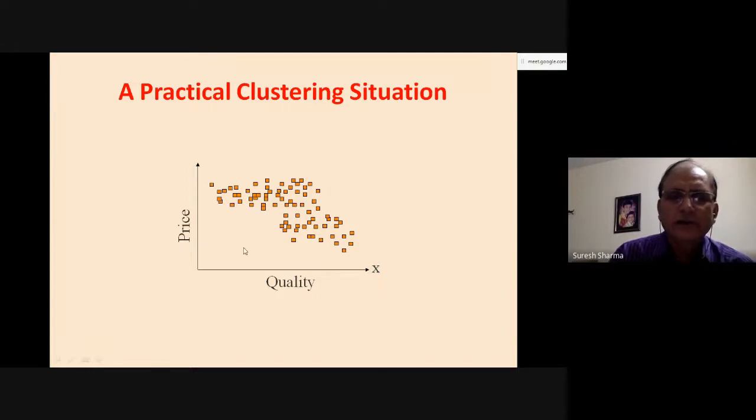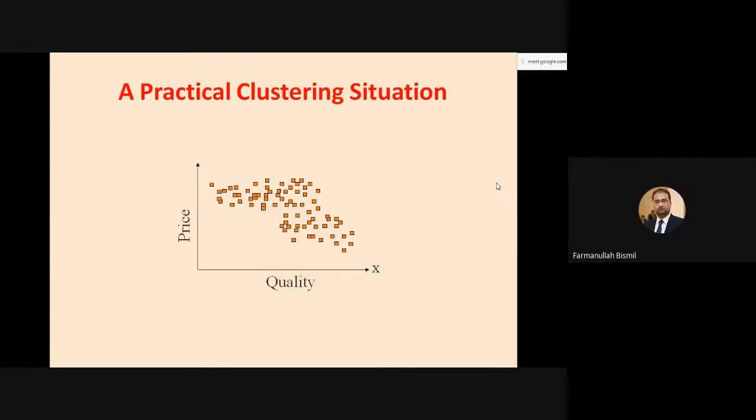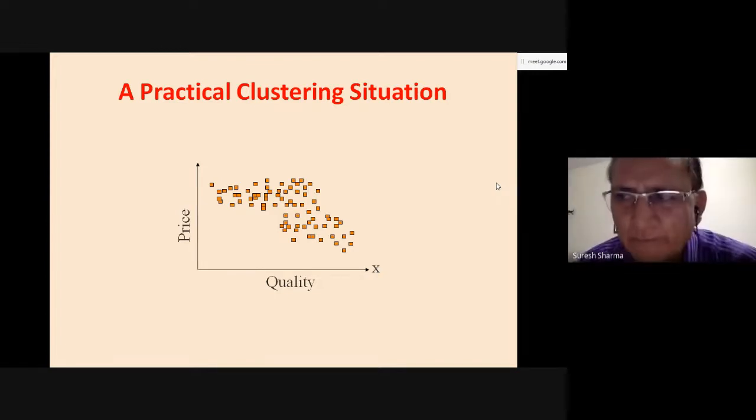He will say 2. Someone can say, no, there may be 3 clusters. How? One cluster is this, another cluster is this, and the third one is this. Somebody can say, no, there are 4 clusters. How come? One cluster is this, another is this, another is this, and another is this. Yes or no? So there is no clear-cut idea how many clusters can be formed. That's why the clustering technique is important.